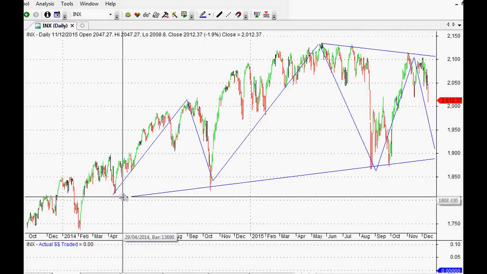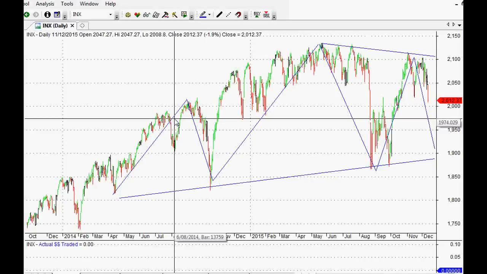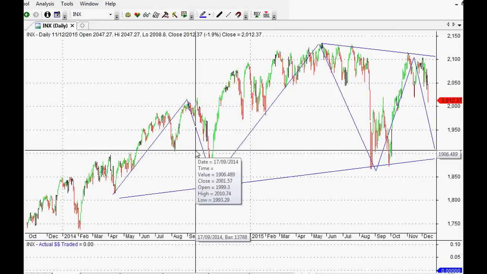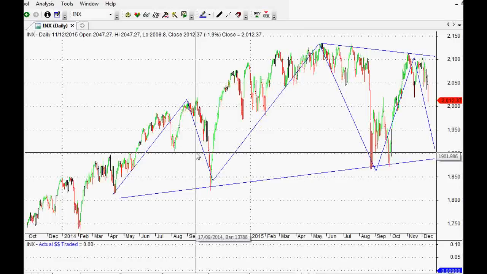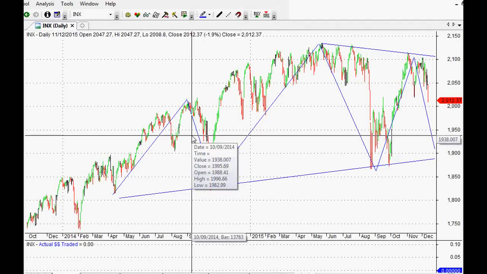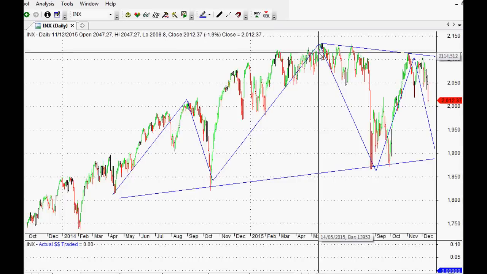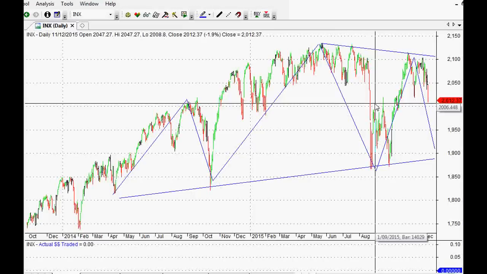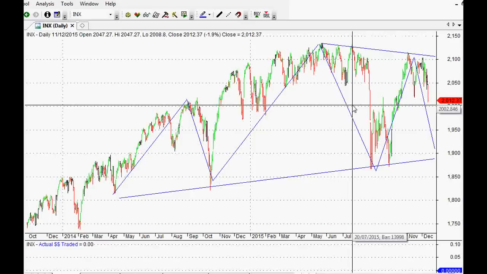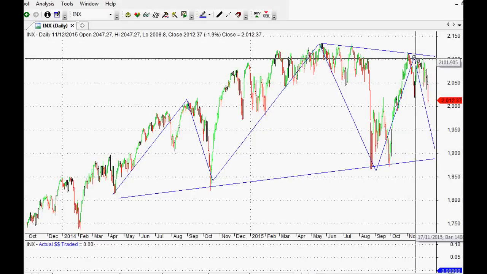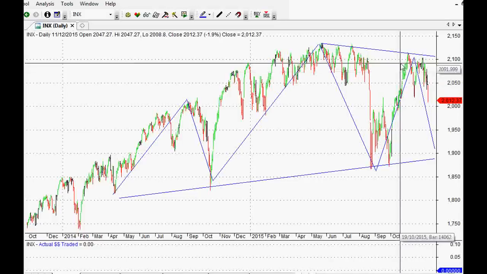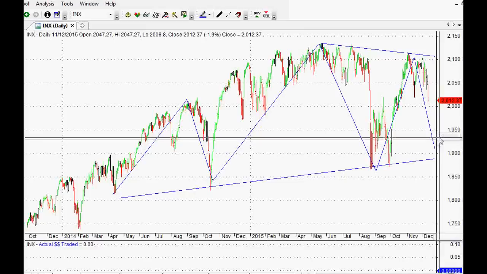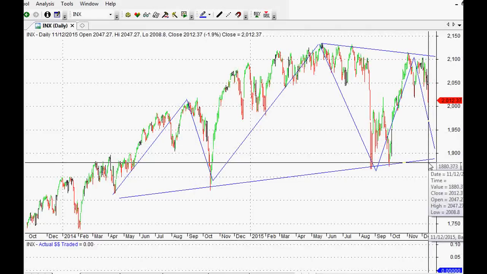Really quickly, you need higher peaks and higher troughs to make an uptrend. That goes back to Dow theory, from the late 1800s. It's been a part of the market for the last 130 years, probably longer. Obviously the downtrend is lower peaks and lower troughs. So if we're looking at a head and shoulders pattern, in quotes, what's the first thing that happens? It's a lower peak, isn't it? So from a technician's point of view, it's not just a head and shoulders. It actually makes sense from a lower peaks and lower troughs, and therefore a new downtrend, point of view.